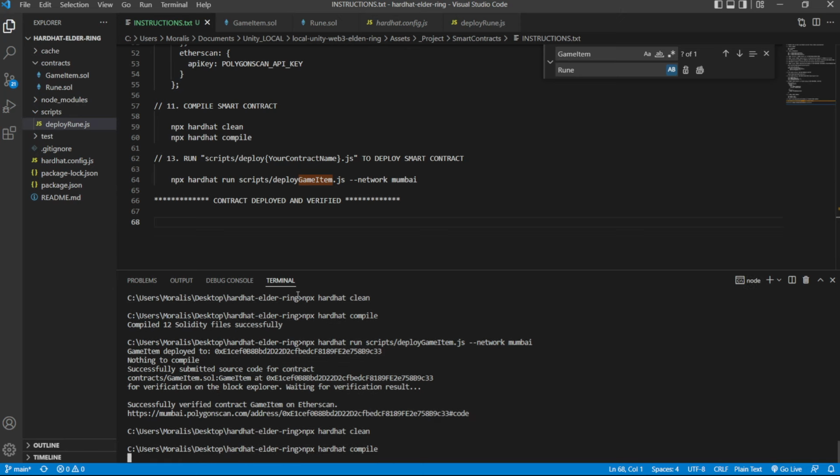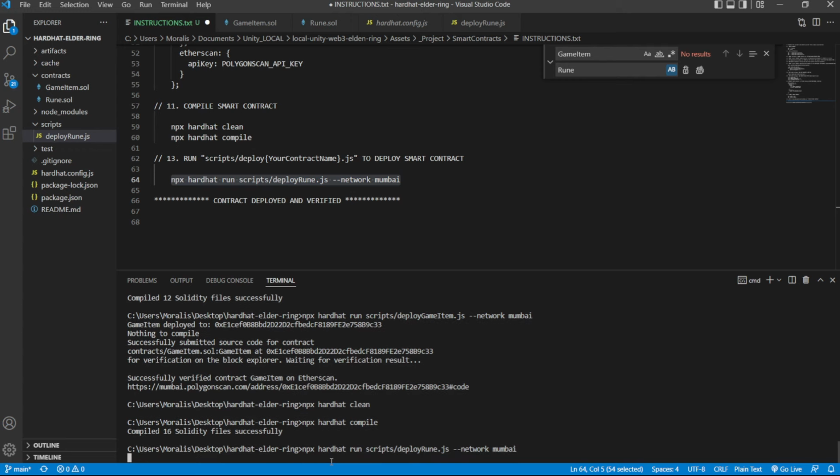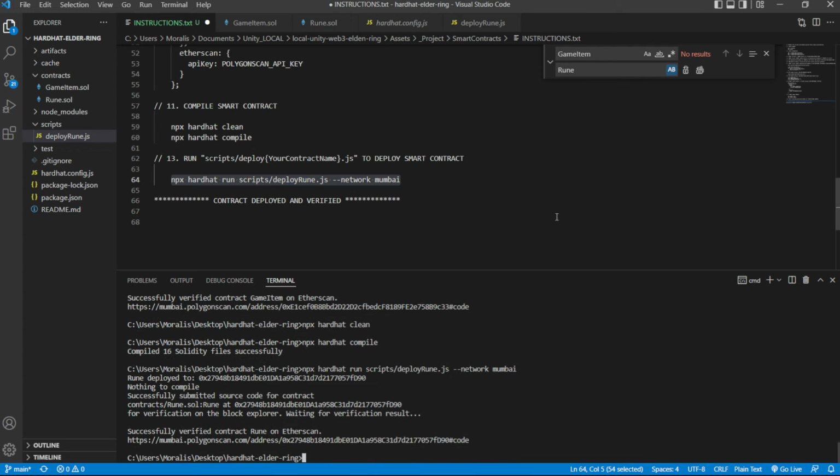If this is successful, nice, we're going to run this, but now we're not going to execute the deployGameItem. We're going to execute the deployRune.js. So copy this and paste it and execute it. Nice, we have the Rune contract also deployed.